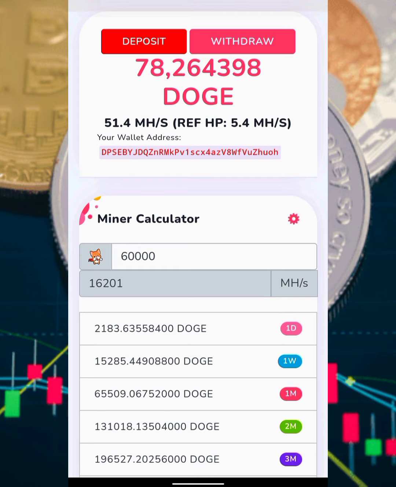So I'll be giving you every step of how you can also get started in order to mine your Dogecoins. As you can see, I have 78 Dogecoins here. I've been mining my Dogecoin on this platform for about 2 weeks now, and I've gotten 78 Dogecoins here. Before I proceed to show you how you can also get started, I'll first of all show you a live withdrawal proof.